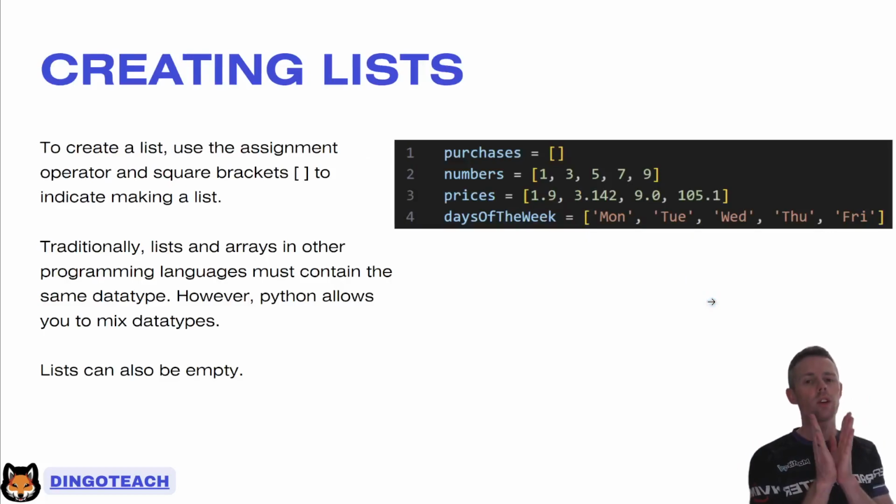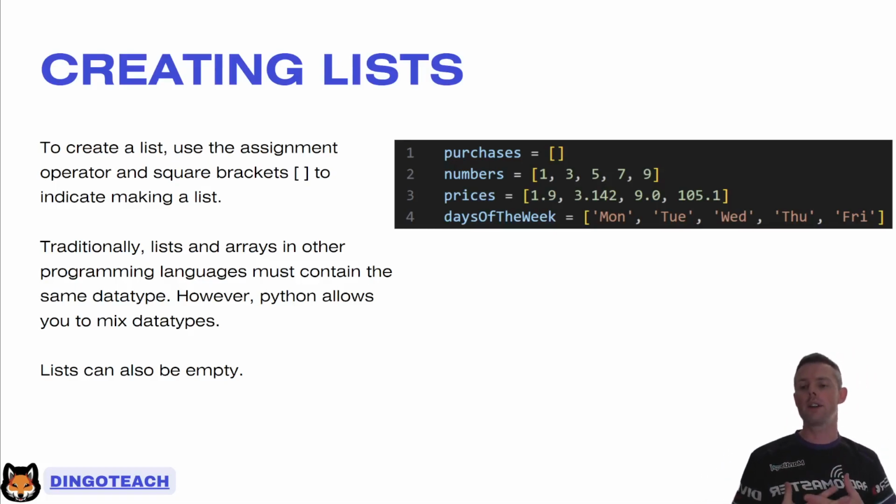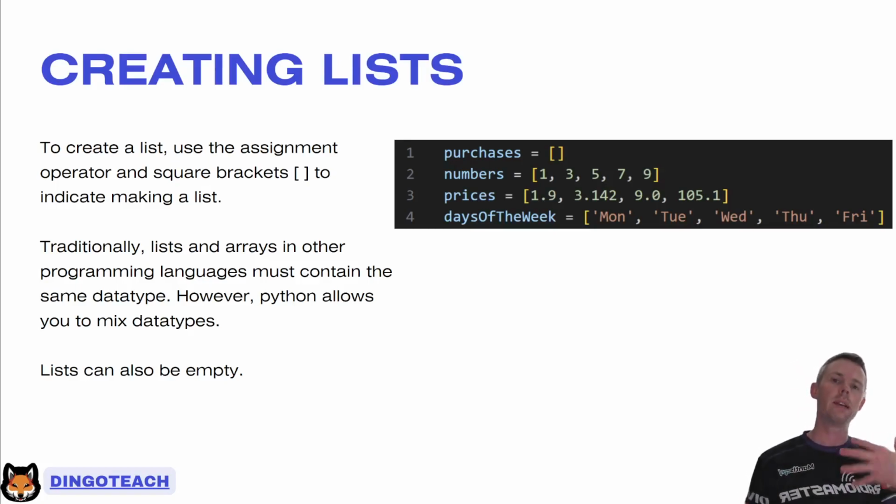So moving along. When you create a list, you actually have a bunch of options available to you. You can create blank lists. You can create integer lists, float lists, string lists, mixed lists. Now, this is actually quite unusual. Python is one of the few languages that allows you to mix data types in lists, sometimes called arrays. I won't get into the difference just yet, but just put that in your head. The word array almost means the exact same thing.